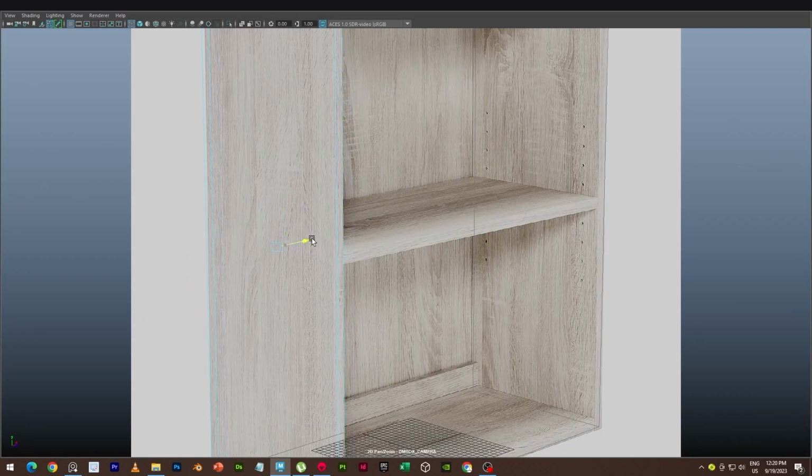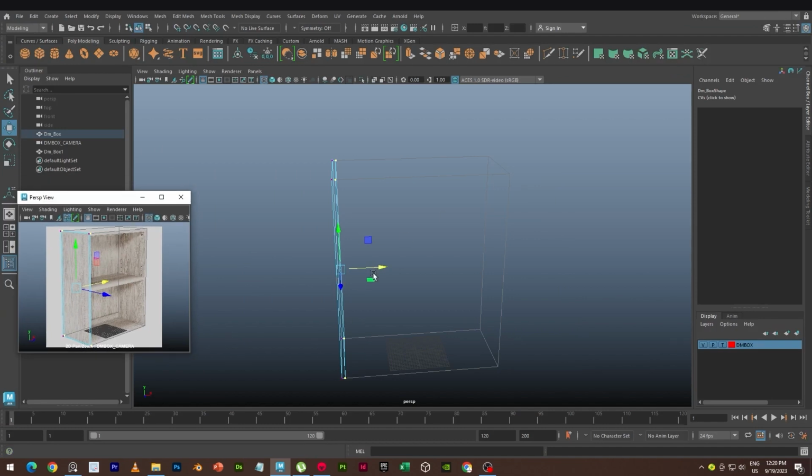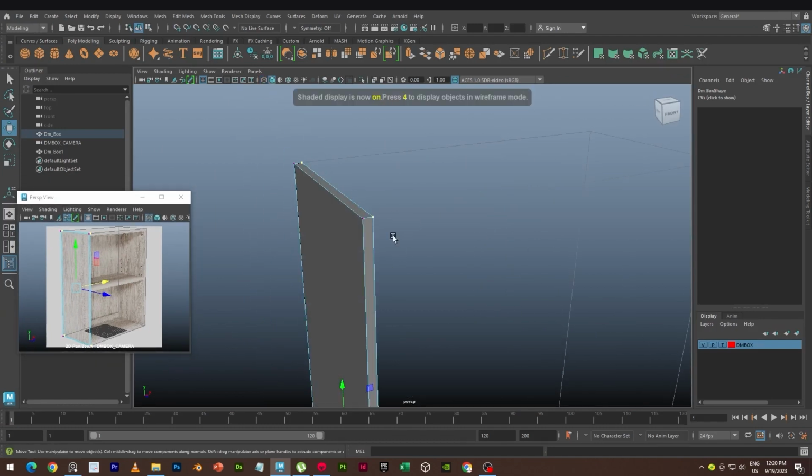See, I'm identifying the thickness of this wood by moving the vertices properly.